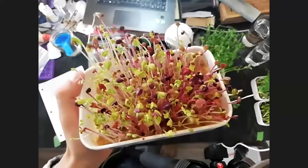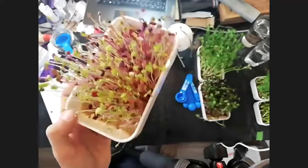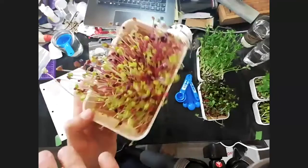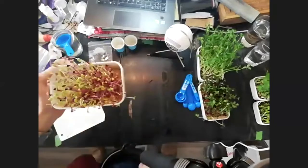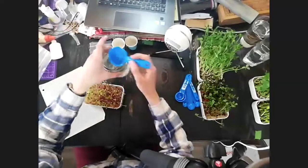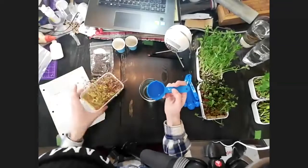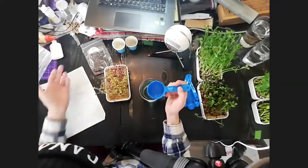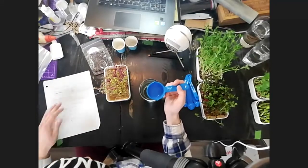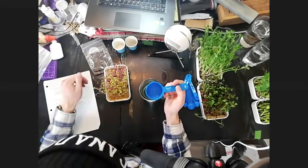All right, and this is what you get after a week. So now that these have been germinating for 7 days, they're nice and tall. They're really desperate for some light and some water. Now comes the second week of growing, and for that, they want to go up into the light, of course. So now that they've had 7 days in the dark, just to answer the question, yeah.